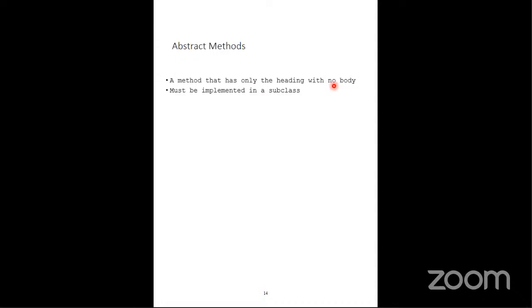Okay, now the question is, I have included calculateArea as an abstract method without body in the shape class. Now I am creating subclass circle. Even though I am capable of calculating circle's area, what if I don't write the implementation of calculateArea here? Then it is an error. Subclass has to implement abstract method of the superclass. I repeat, subclass has to implement abstract method of the superclass.